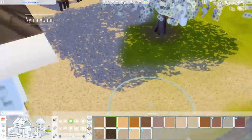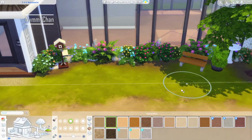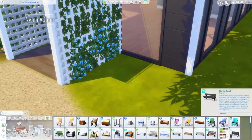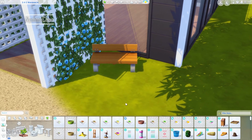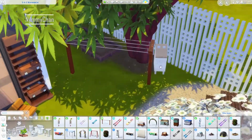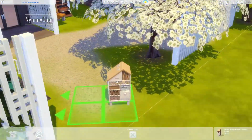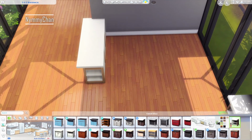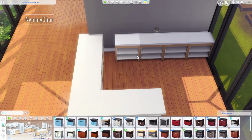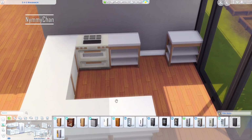Oh yeah, right now we are finishing up the exterior, placing some terrain paint. We are also going to have this little bit of garden area in the back. And I believe in a moment we are going to come in and start off with the kitchen. I did cut out some bits of the kitchen because, you know me, I love a lot of chaos in my homes and like to over-furnish everything, so I cut most of the cluttering out, but you will see that in the screenshots at the end, so don't worry.